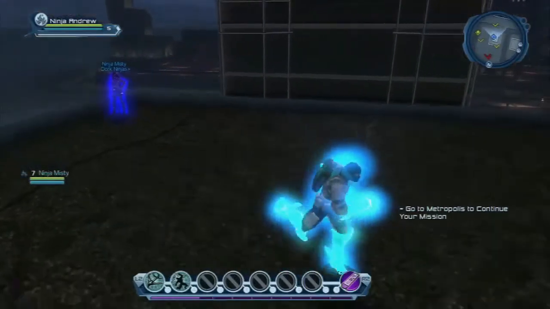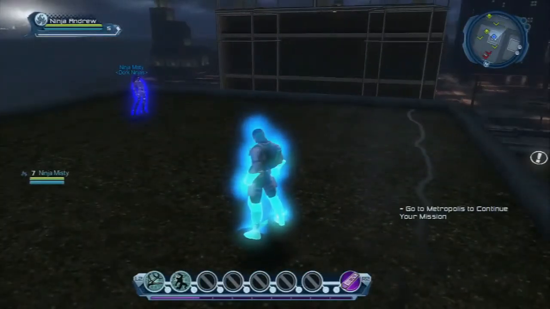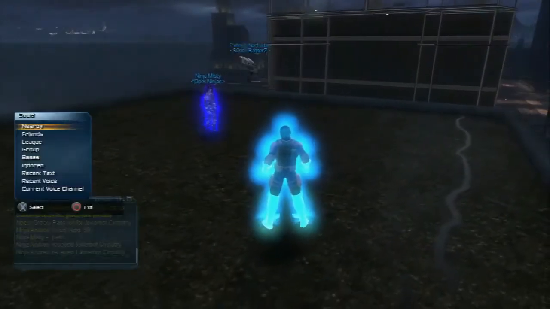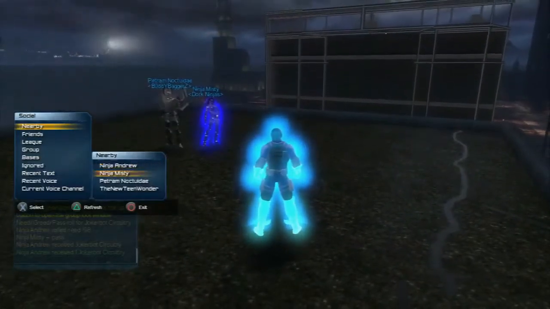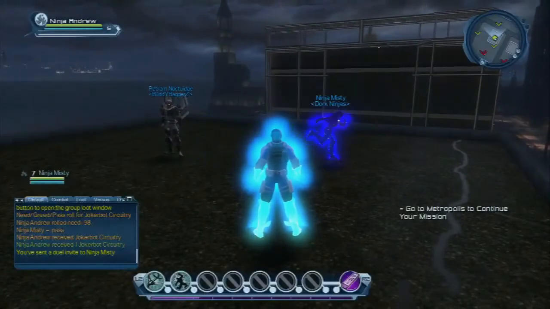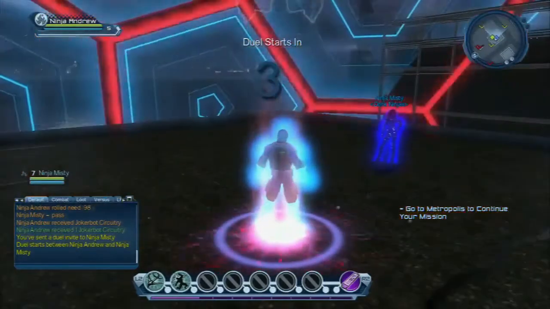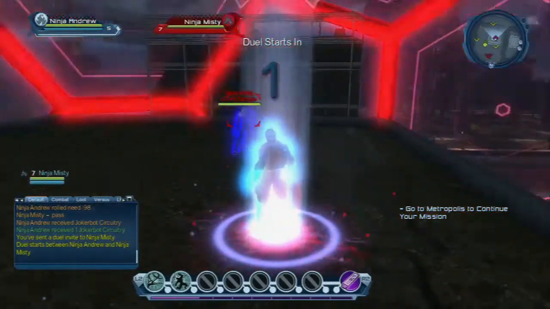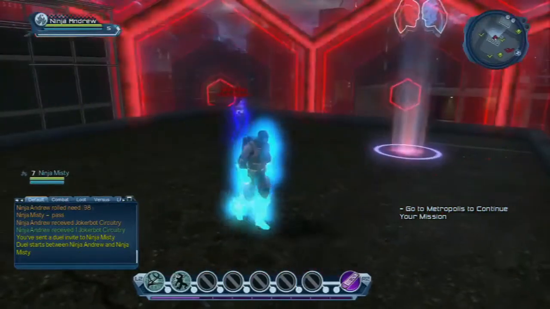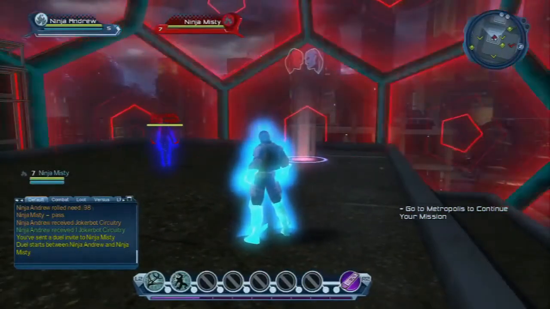So what we're going to do here is give a quick demo of the PvP mechanics of the game, as well as our powers a little bit. I'm going to challenge Ninja Misty to a duel. That's something you can do from your social menu with any player in the game, as long as they're accepting invites. We're going to show off the basic three-part mechanic of the game. Some people refer to this as the rock, paper, scissors.